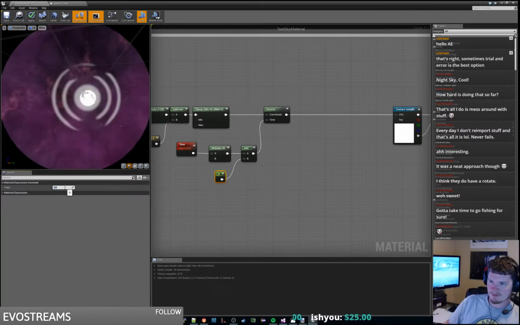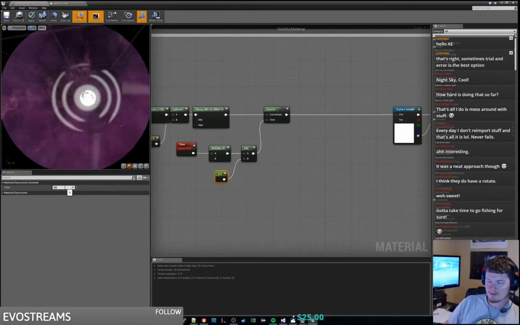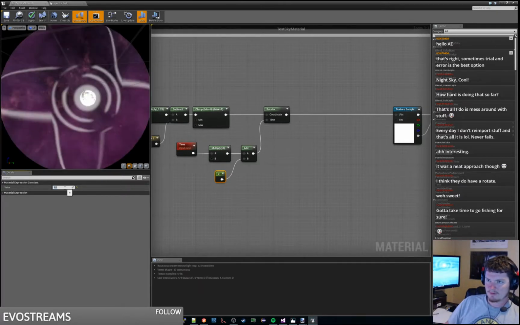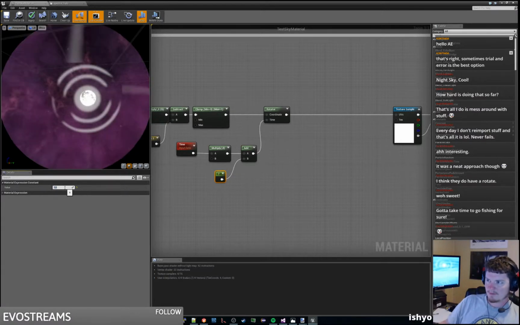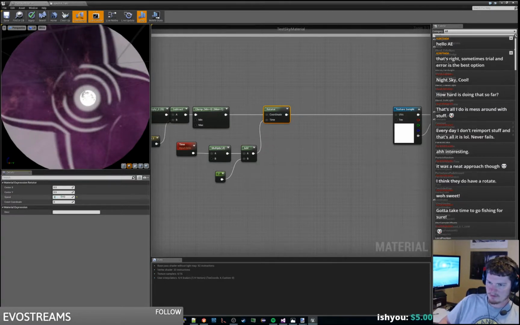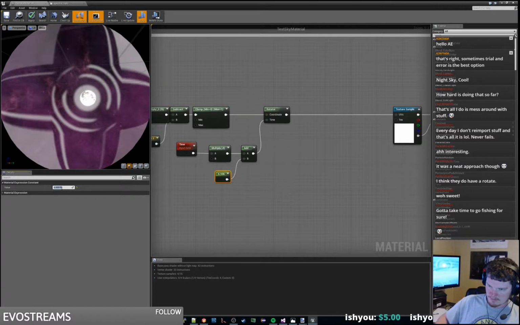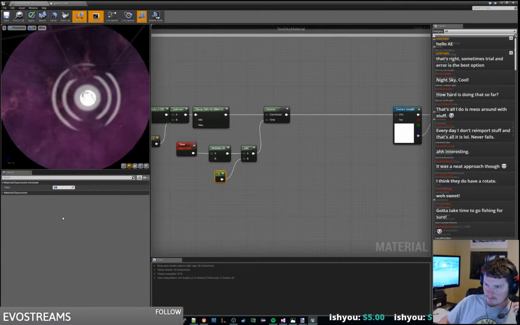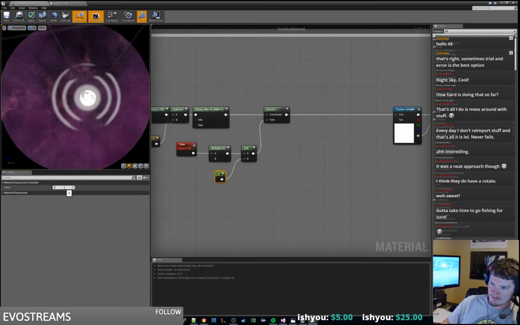Okay, we'll just do 0, 0.1, 0.2, 3, 4, 5, 6, 7, 8, 1, 2, 3, 4, 5, 6, 7. I guess if I'm going to do this rotator and actually figure it out, I should just say the speed is 1. And then that should help me out here. So we have 3. Alright, so we have 90. Is that a 90-degree turn? No, it doesn't look like it.